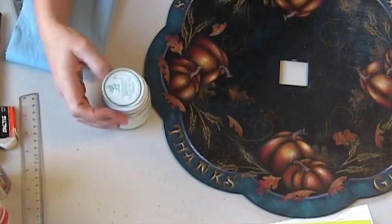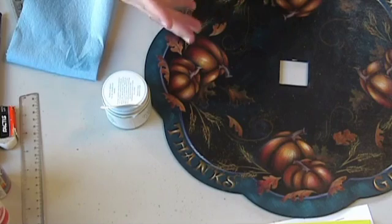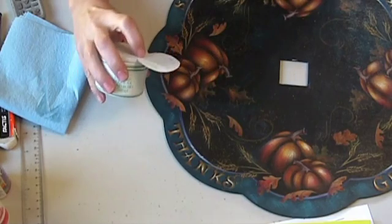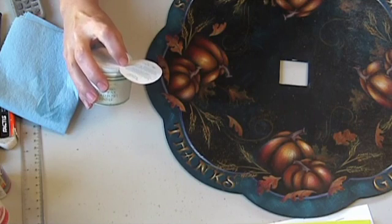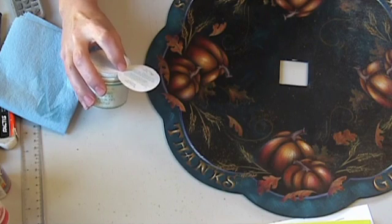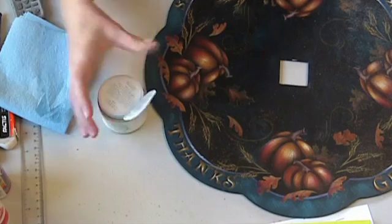But this was saying you can use it wet. So if you have stuff on there and you wanted to use the piece, then you can use it while it's wet. And it also says it's got nice uses. It's a mineral oil and beeswax finish, and it's good for salad bowls, fruit bowls, butcher blocks, cutting boards, kitchen cabinets, children's wooden toys, and cribs. Boy, if they're recommending it for cribs, that's pretty amazing stuff.